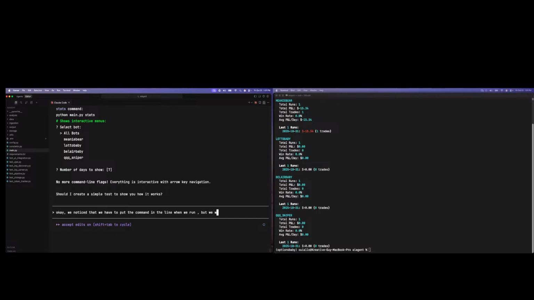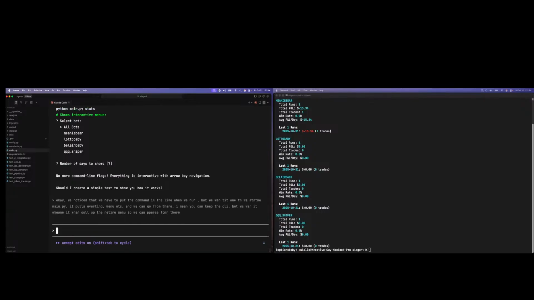But we want it so that when we run the main.py, it pulls up everything, the menu, etc., and then we can go from there. I mean, you can keep the CLI, but we want it to pull up the entire menu when it's run so we can operate from there.